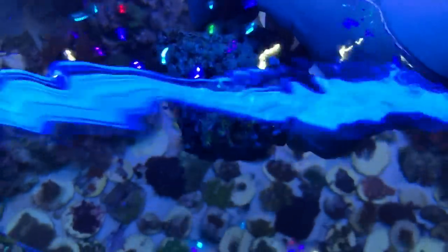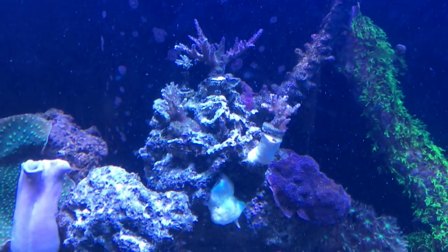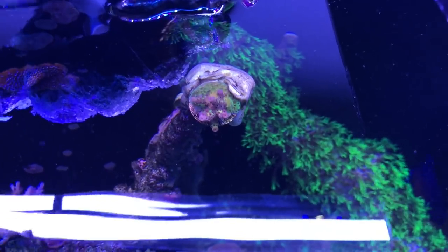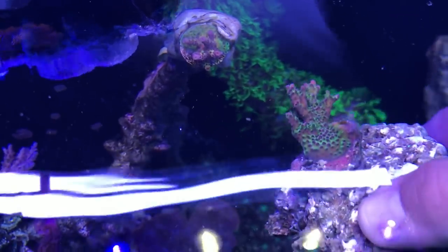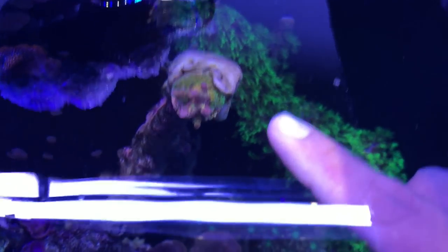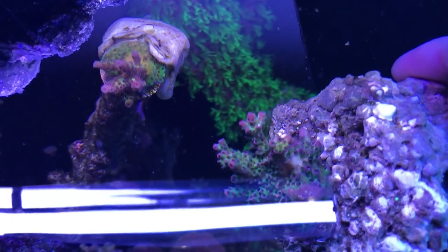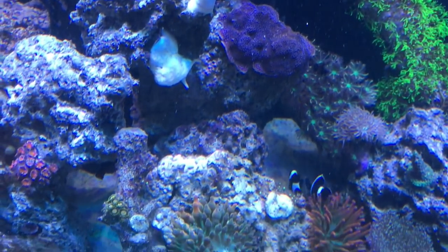They are messing up some of my nicer frags. This is Red Planet right here, and I don't know if you can tell from the color, but it's a really nice one. I need to get rid of some of these daisies. I'm going to get that razor blade, start scraping and peeling these babies off. I've always wanted Red Planet, and I've been keeping it successfully — knock on wood. You can see some of the deep reds it has. This one has a little bit more green, but the red it does have is pretty sweet. This piece I actually got from a cultivated reef. I started off with a really tiny frag. I forgot the name of the piece from Battle Corals, but I just got to look back at the video and I'll be able to figure it out.